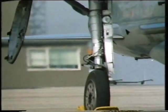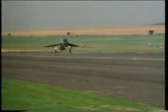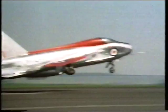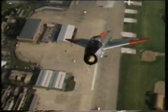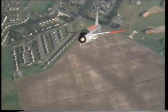The two Rolls-Royce Avon engines developed more power than a whole squadron of wartime bombers. Jim Ludford, Harrier pilot, is introduced to an alternative form of vertical takeoff. This exercise allows students to experience the effects of transonic flight, going through the sound barrier, if you like, without having a computer between them and the aircraft.